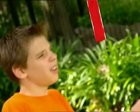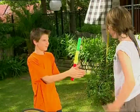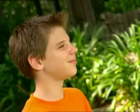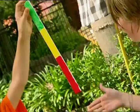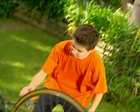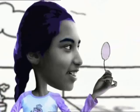Now for the moment of truth. Got it. Red, right at the bottom. That's the fastest. Now it's my turn. Green, that's slow. He's won. She won't speed test me again in a hurry.